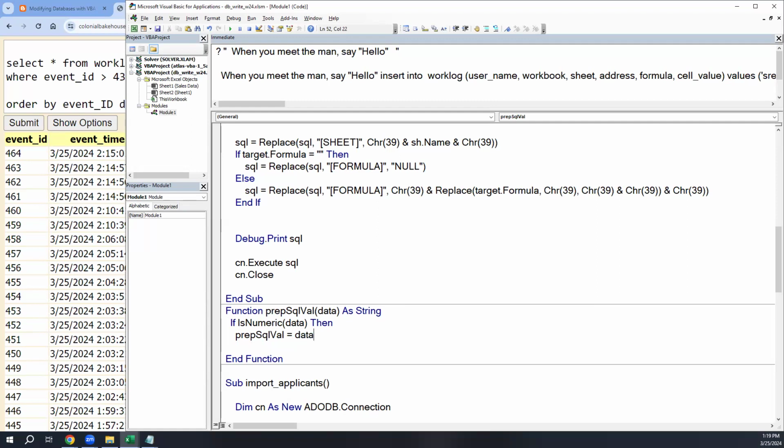So if you sent a number, I'm just going to give you back the number. No more work needs to be done. There's not going to be a single quote in the number. No number has a single quote in it. It doesn't have to have quotes around it because it's a numeric literal. So you gave me a number, the number goes back.